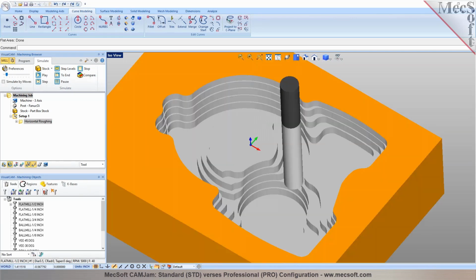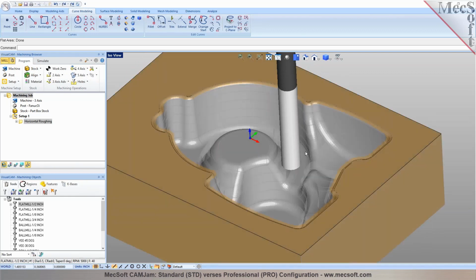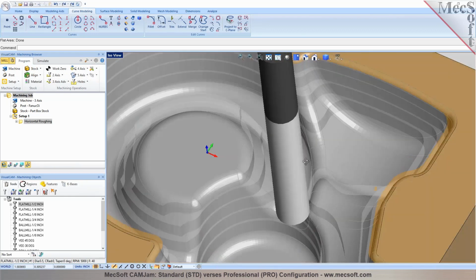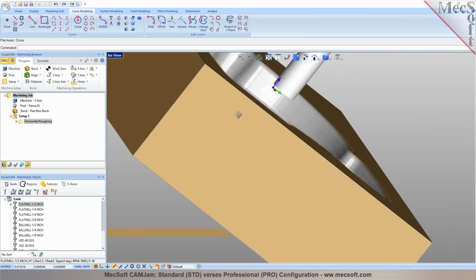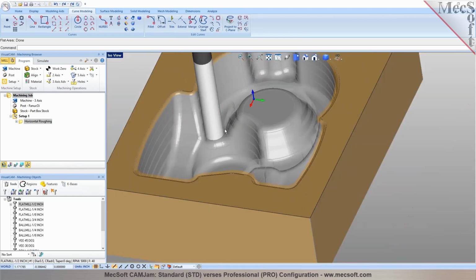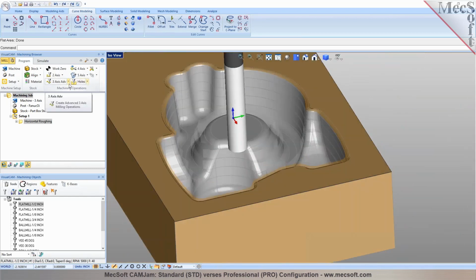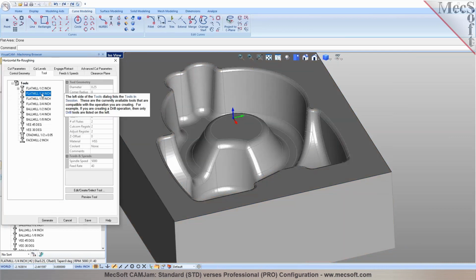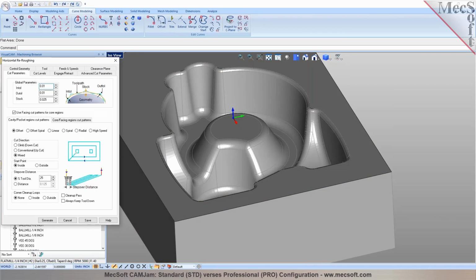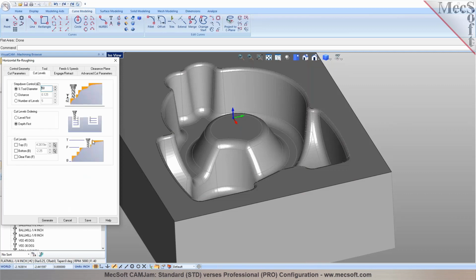I'm going to hit simulate to end. So you'll notice that once the roughing is completed, since the tool that you used is large for some of these areas in here, right? You can see there's more material being left in some of these areas. So if you want to go back and rough it out again with a smaller tool, that's a nice feature in the Pro, which is called re-roughing. I can go back and rough it with a smaller tool, and I'm going to use a 1/4 inch from a 1/2 inch end mill, specify the parameters. I can even reduce the stock to be left, so I want to go as close as possible to the actual finish shape of the part, and I can control all of these additional parameters and generate it.